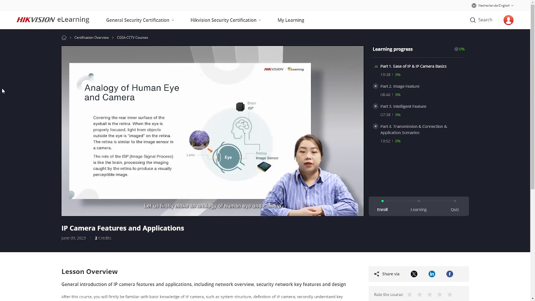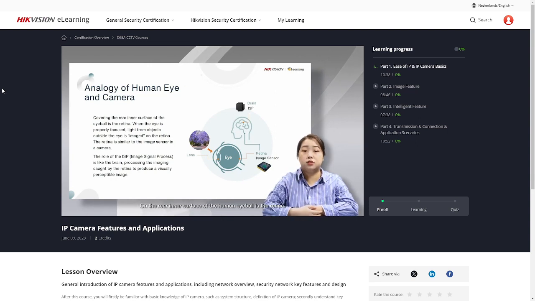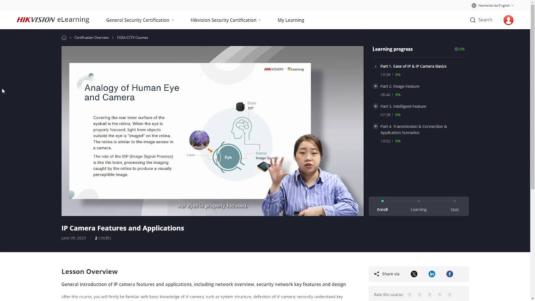Let us firstly make an analogy of human eye and the camera to learn more about the theory of imaging collection process. On the real inner surface of the human eyeball is the retina. When we're trying to see something clearly, our eyes is properly focused.